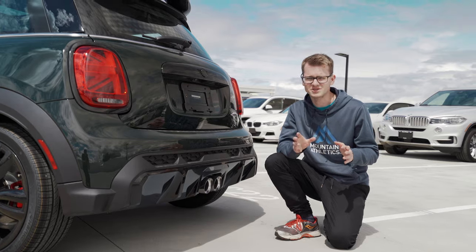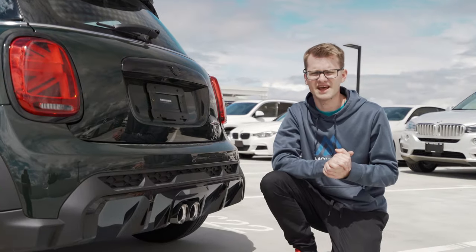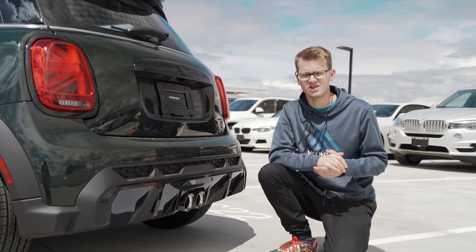Some cars can be spec'd with a rear fog light right here that kind of looks like the rain sensor light in a Formula One car, but unfortunately this car doesn't have that. I like how the rear of this looks a lot more aggressive.